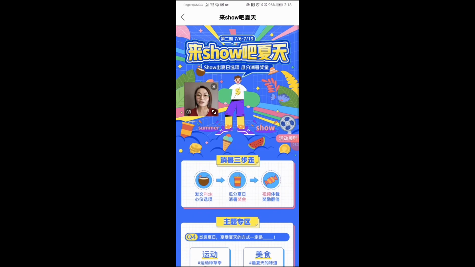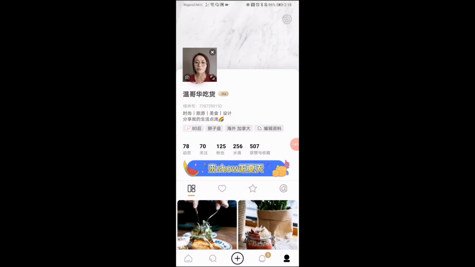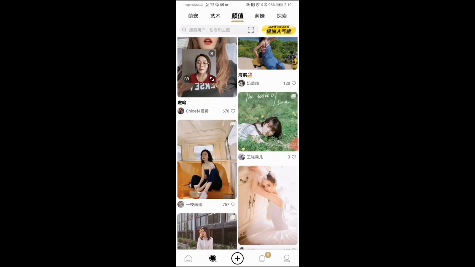So if you post, let's say, a video, then you can unlock more prizes. So all of these campaigns are really geared towards getting users to engage more on the platform and also drive their followers to engage more on the platform, because the more likes, more interactions, more followers you get, that also helps to increase your water droplet earnings as well. So in terms of how you can spend these water droplets, like we mentioned, you could use it to download somebody's photo, or in the future, you could also use it for other, let's say, stores that they are releasing on Oasis as well. So that's essentially how you would navigate the Oasis app.